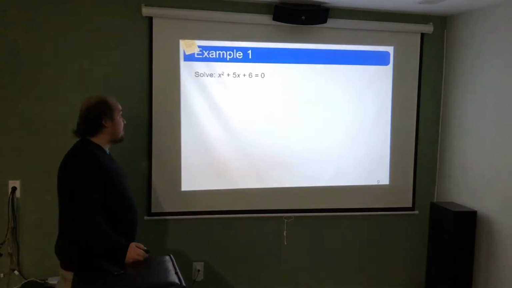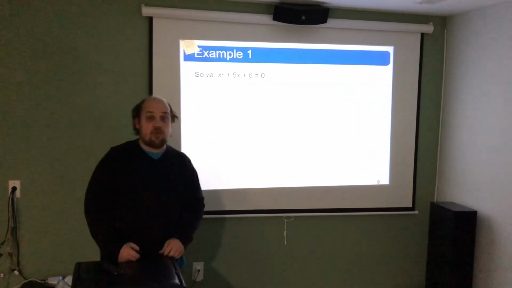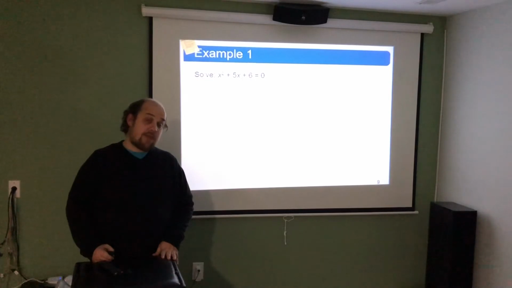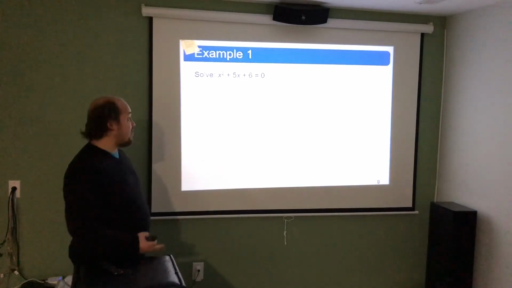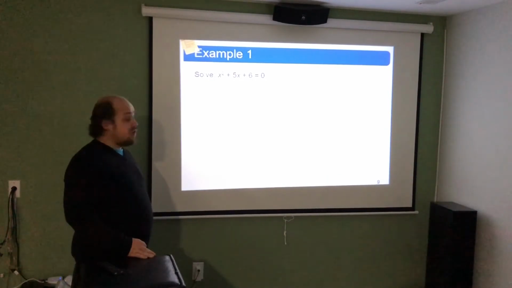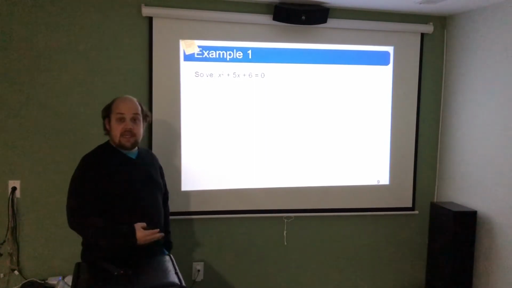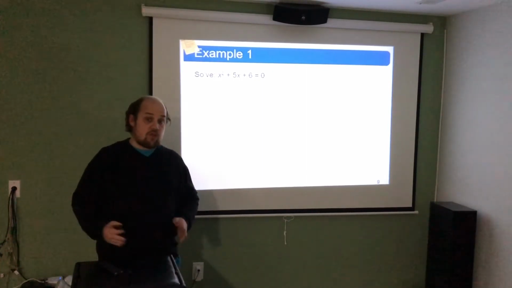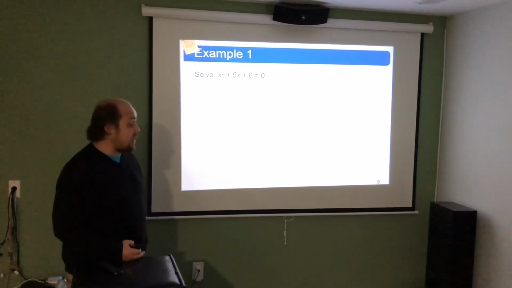So let's say we start out with x squared plus 5x plus 6, and we want to use the quadratic formula in order to solve for the factors here. This is a case where I could solve it more easily by factoring using the methods we've learned earlier in the course, but the reason we're going to do it by the quadratic formula is because you're going to see how it gets us to those same answers without having to use factoring. Instead, we just follow through and plug things in where they belong, and it'll lead us to those same two answers. That way, when we get to something that's not factorable, we can use the same methods and get to an answer that's going to be a decimal or a fractional answer that we wouldn't be able to get otherwise.